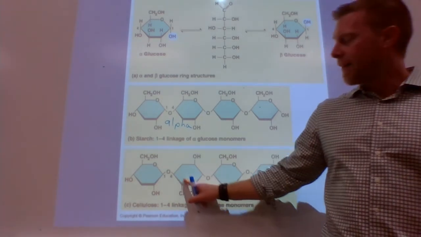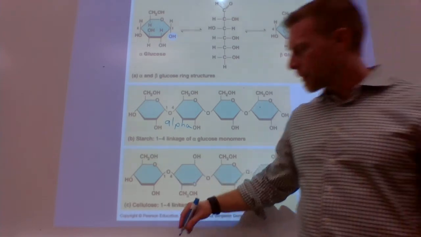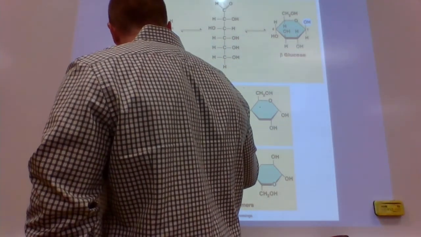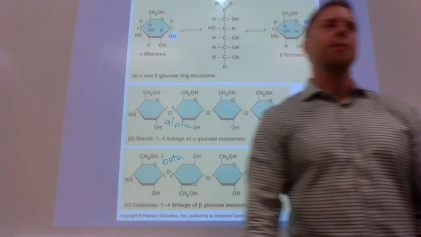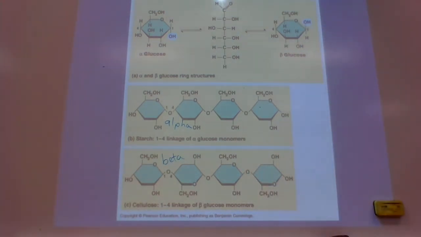Cellulose, aka fiber, is going up. And we call this a beta glycosidic bond. We cannot digest beta glycosidic bonds. We cannot break it down. Isn't it kind of weird that the most important component of your diet is something that you can do nothing with, that you can't digest? You eat cellulose and you poop cellulose exactly the same. So why is it so important?